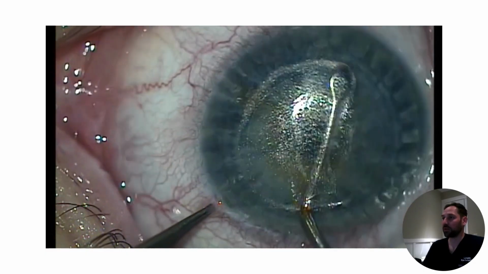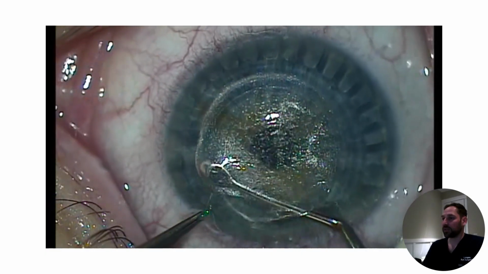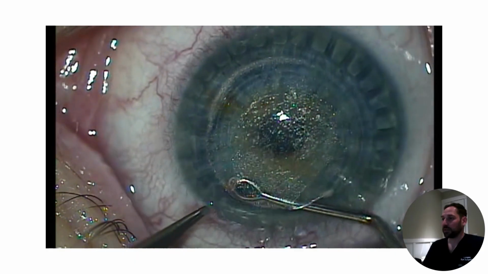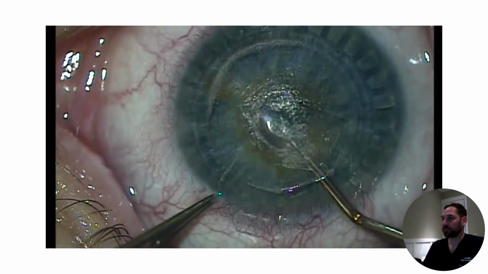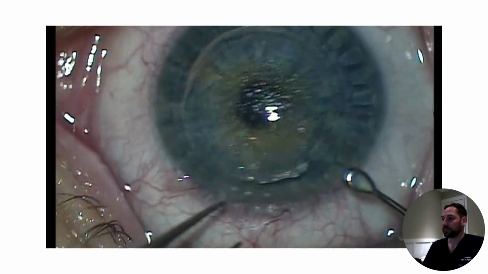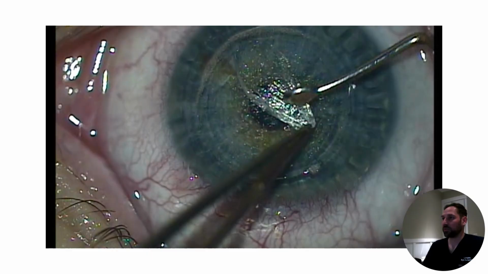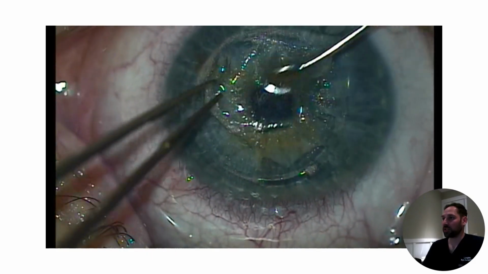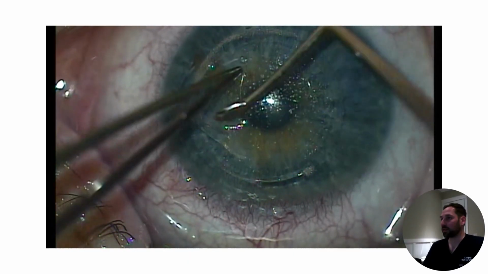And there is some resistance here, but it's not overly significant. And then the lenticule is removed from inside the cornea. And that's it. The patient's vision has been corrected. That's the thin layer of tissue that is shaped like a lens, and that's enough tissue to correct maybe a -4 or -5. A higher prescription, the tissue will be slightly thicker.